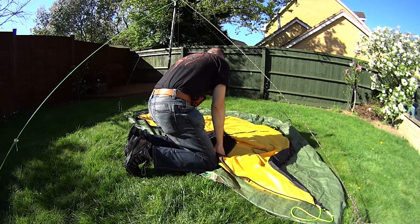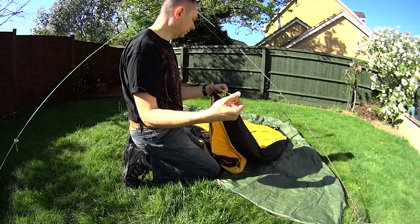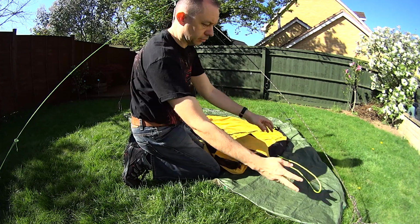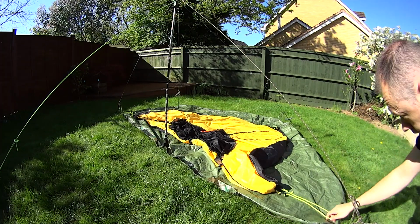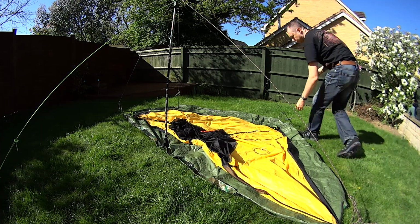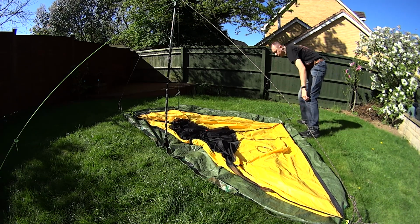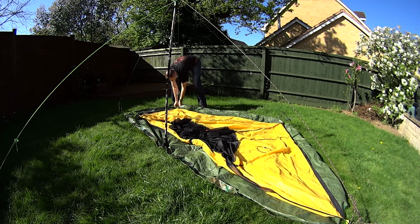So that's that. And then these, you can either have 4 separate stakes, or you can put it on the stakes that are already in the ground for your Trail Star. So I'll do that in a minute. It's very quick and easy. It's best to start off with all the Dyneema cord at maximum adjustment. Just put these on.